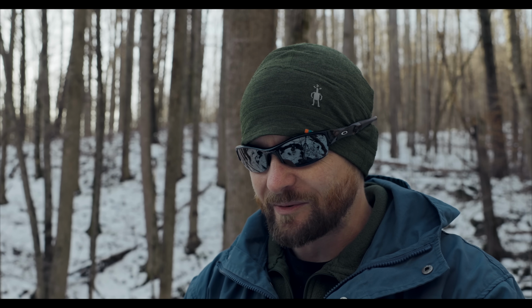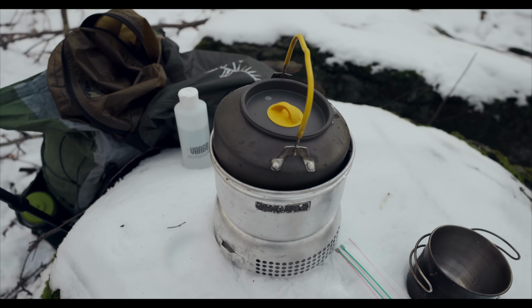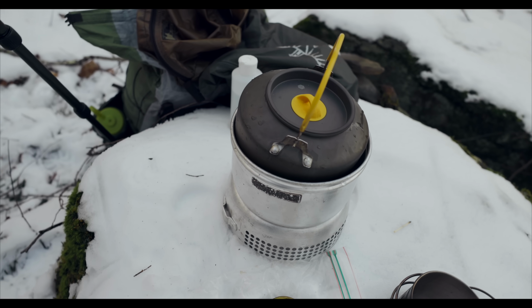In a previous winter storm overnight adventure, I showed you all this setup, and I was surprised. There were like 2 or 3 comments from people really upset, saying, you don't know how to use it, you're using it wrong. Well, the funny thing is, I was using it right, but it's wrong if you don't know what you're doing, if you don't have enough experience with it.